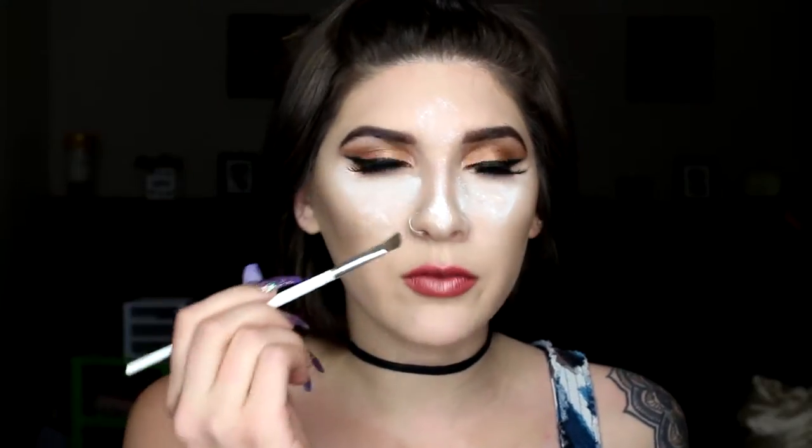If you wipe away a little bit of the baby powder, it's not a big deal. I like to blend upwards with my contour — I start at the top and then slowly work my way lower and lower, blending the brush up towards that main point on my ear where we started. I'm also going to take it along the top of my forehead, and then use a tiny angled brush — I think it's an elf one — to contour down the sides of my nose just a little bit.